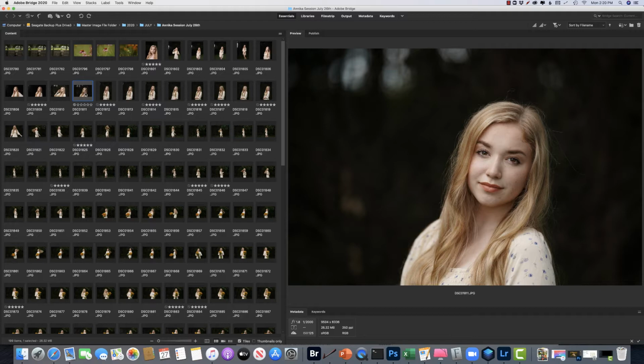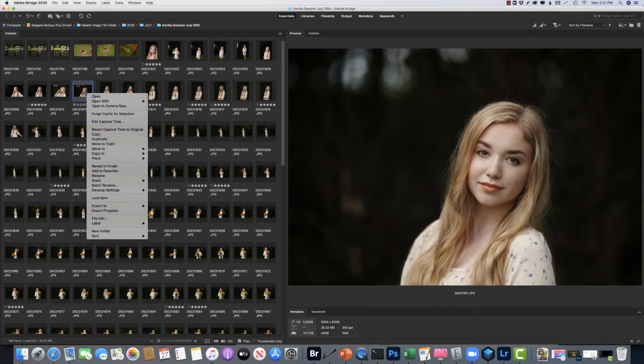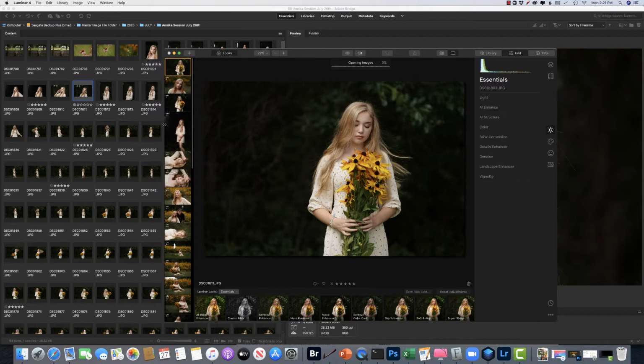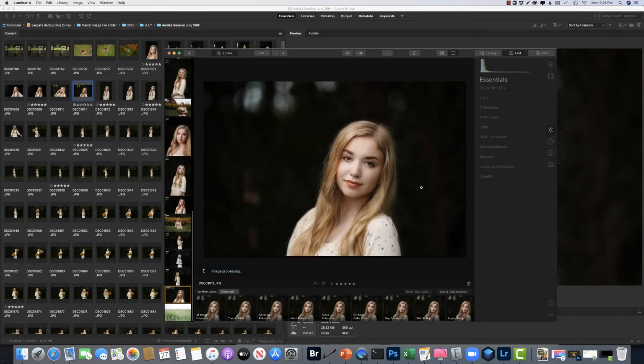Okay, so the first thing I did was I said, I want you to right click on the image, and then instead of going into open in Camera Raw, which we could do, or we could double click it and it would open in Photoshop right away, we're just going to open it down in Luminar 4. So that comes in here and it brings the image in right away. Now I'm going to reset this image. I'm going to go down to the history on this image and revert to original. Okay, so this is the original. She's already edited this one, which is why it came in with an edit on it.